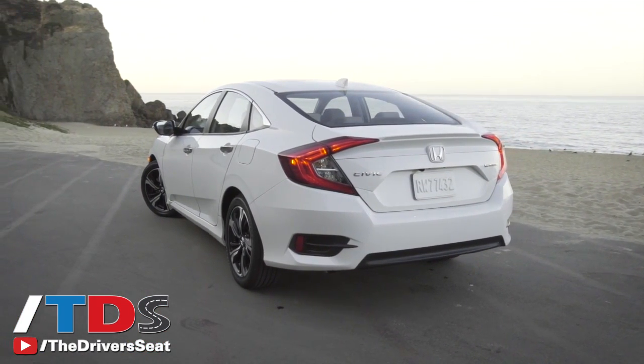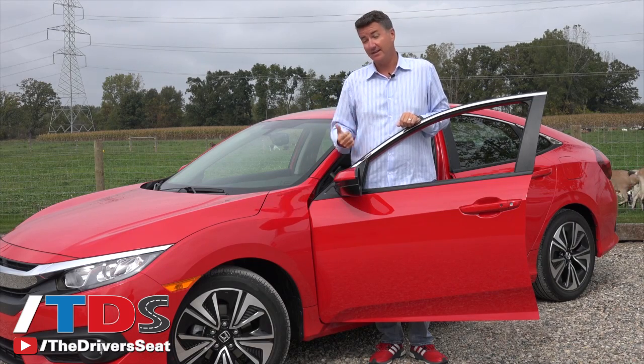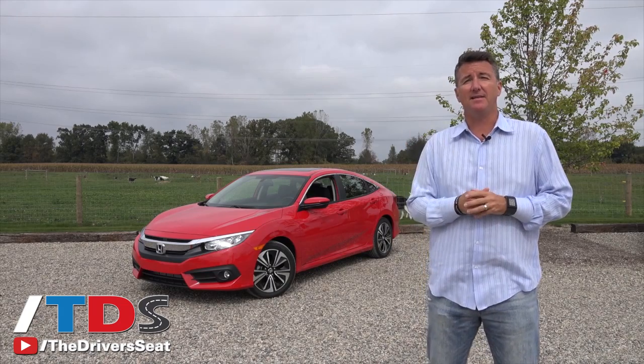And what that means is that the North American team that built this chassis were really given the tools that they needed. And let me tell you, when you think about a sports car built off of this in the future, it's going to be good. From a value perspective, this thing's got it nailed.